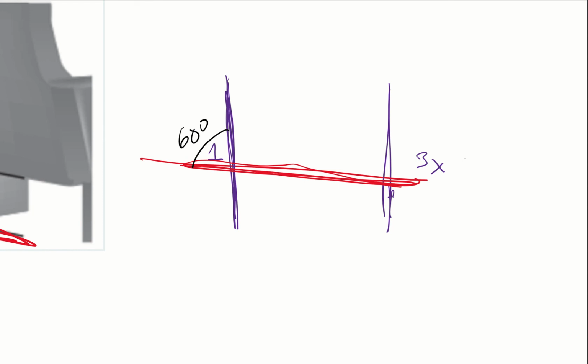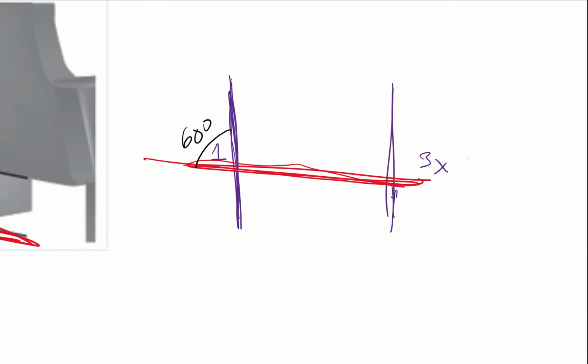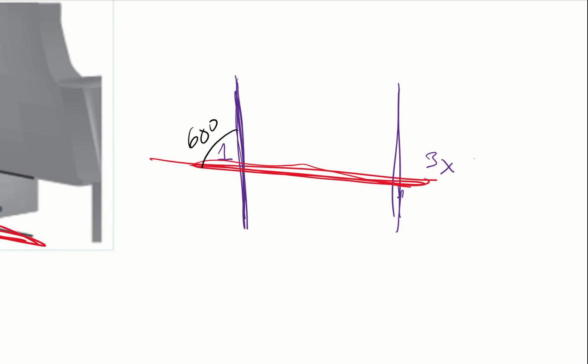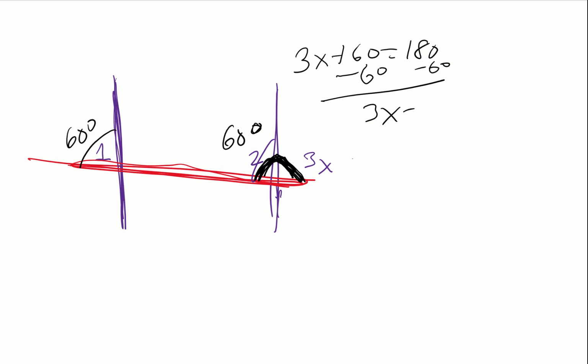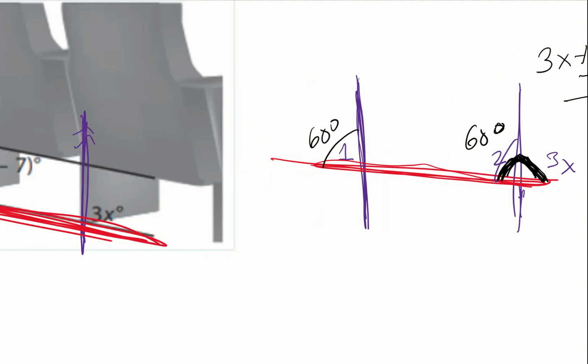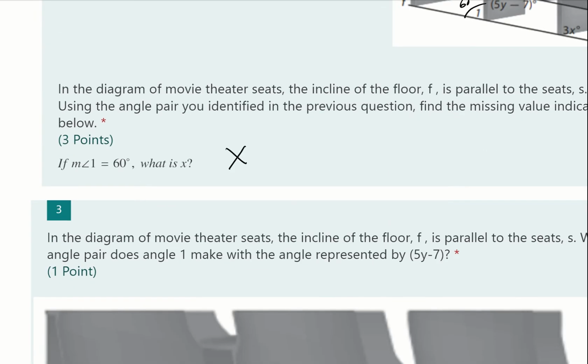just note that this angle 1 and this one right here, which let's call angle 2, are actually corresponding angles, and so angle 1 and angle 2 are both 60 degrees. And then 60 degrees and this 3x angle form a linear pair and they add up to 180. So I know that 3x plus 60 has to equal 180. So these actually are supplementary. I can subtract 60 on both sides, and I get 3x is 120, and so I can divide by 3, so x is 40. Okay, so we got x, and we'll go ahead and say x is equal to 40.